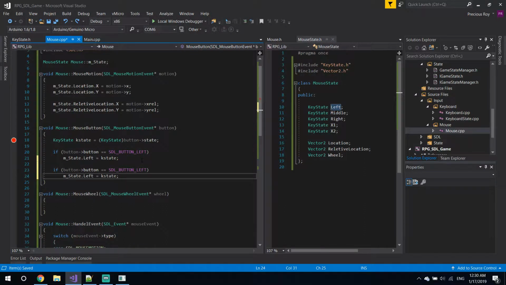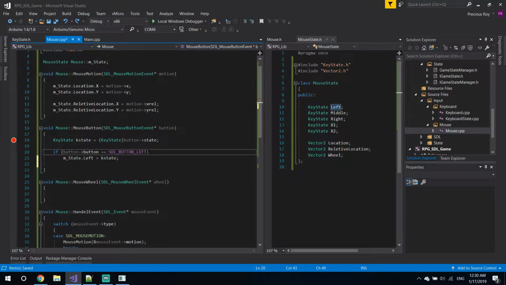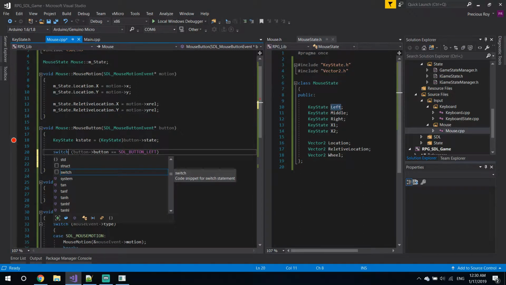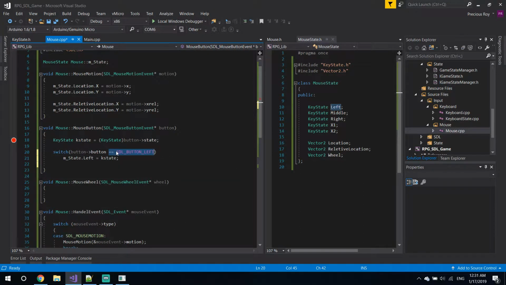You know what? This is simple enough. We can do this in a switch statement. I think that's better.